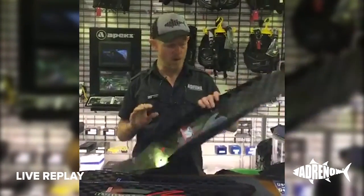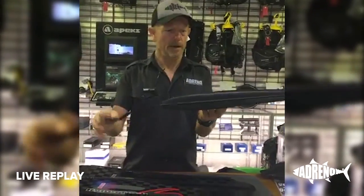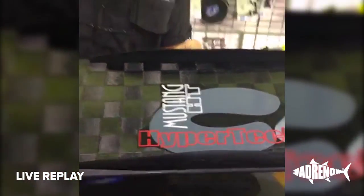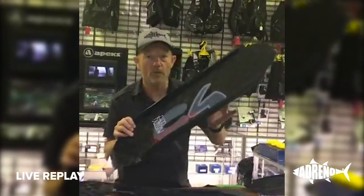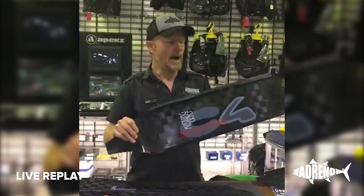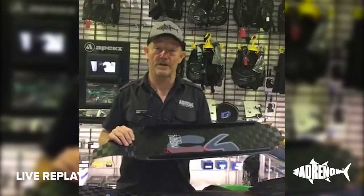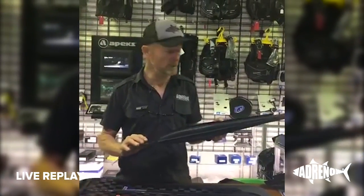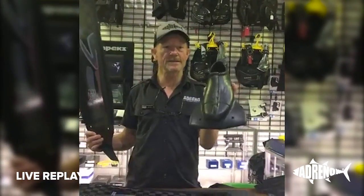Then we come to the fin they've been well known for — that's the Mustang. You can see they have these huge rails compared to the others, and they are renowned for this. The purpose of the rail is to take the water inside the rail and channel it down the fin so it goes off when you get the kick going. Every now and then you hear people say you won't be able to move your fins sideways in the water, but you don't even notice it — that becomes so normal to you. But the amount of thrust you get from having a good set of rails is really quite incredible.